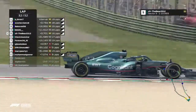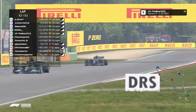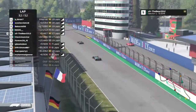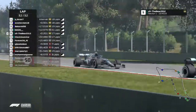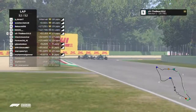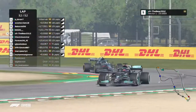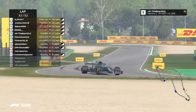We've got the Bear who is now close on the heels of Matt G. He will try to put all the pressure that he can. He will be having DRS. Can he make good use of it though? Again, just like Scooter Clem, he is a bit too far behind, so it might not be enough to make a move. Oh, and the Bear gets pushed wide a bit. That was quite nasty. Hopefully no accident there. Both the drivers are safe.